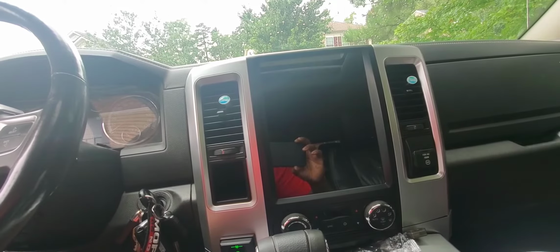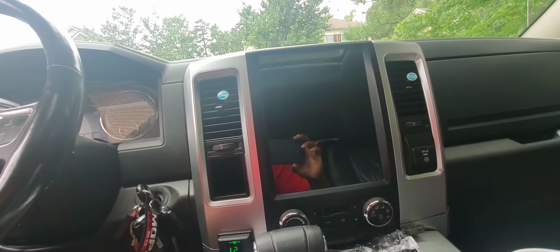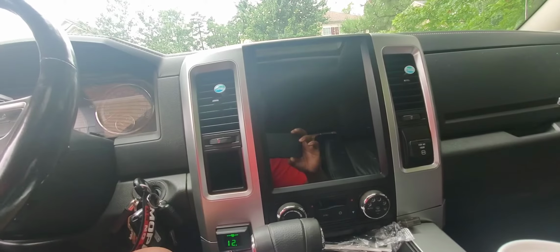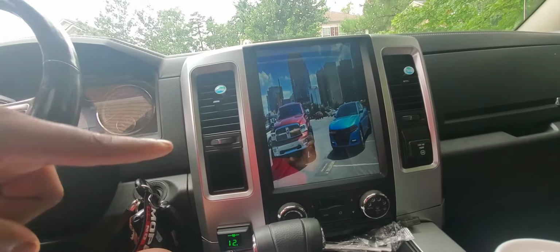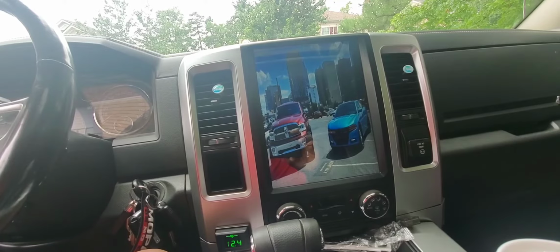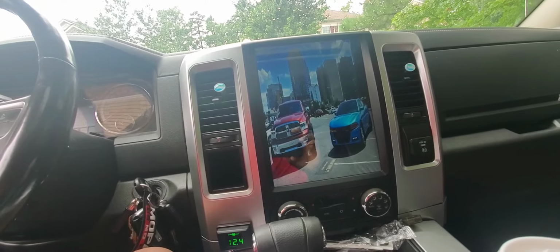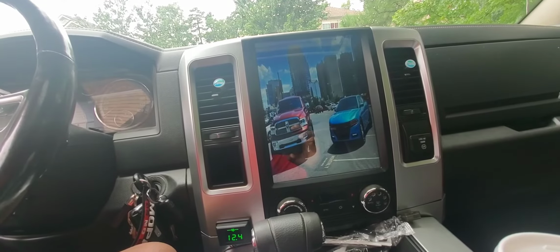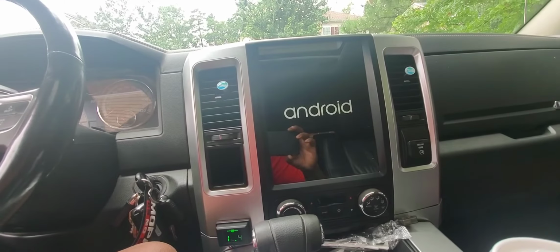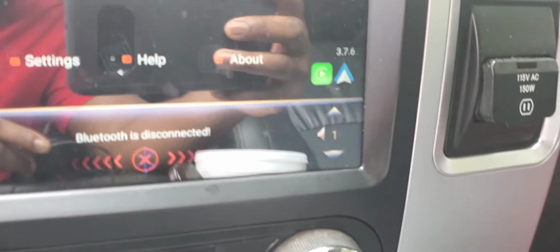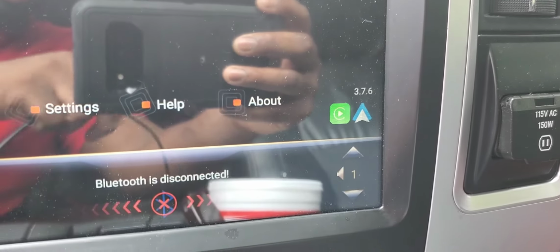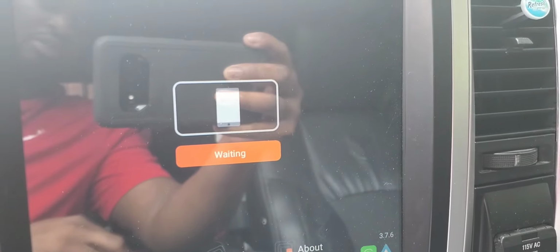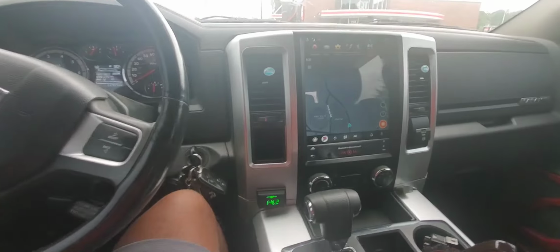That may have to wait until I'm off work later today, but I just want to go ahead and get this video started, get it rolling to see if that is gonna fix it. So you can see the unit is coming up. Actually, yeah, that's it. So hopefully the next thing you'll see will be me using Android Auto in full screen. So stay tuned. Oh, and sorry, one more quick thing. You can see now that it says it's updated to 3.7.6. So I'm gonna plug the phone in and see if this works.